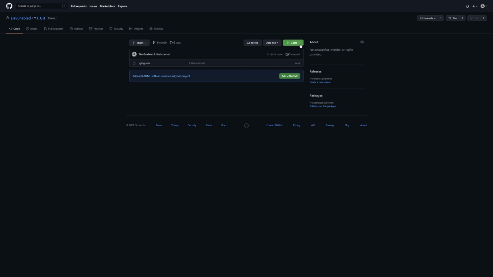What we want to do is get our code. Now, the very easy way is just to download this as a zip, but we want to really get used to using our desktop application and running everything through our Git desktop. What we can do here is either let it open the GitHub desktop for us, or we can just copy the link here, the HTTPS. That will copy the link that we need, and then we can navigate back to the GitHub desktop application.